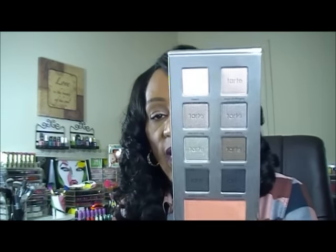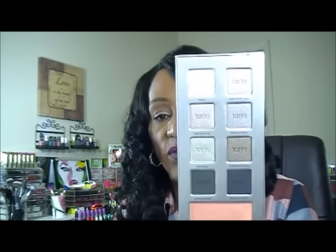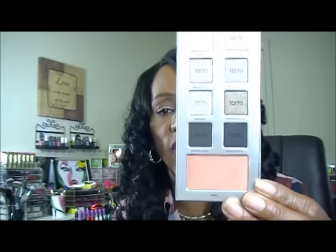So here is the silver. And inside of these, you don't have a mirror. They are really thin. So basically, you really could pull all 3 out if you were going traveling and take all 3 with you. So inside of them, you get 8 eyeshadows and 1 blush. So here's the silver, which is like most of your darker, smokier shades. And then this blush down here is so gorgeous, and it is called Bubbly. And there is Bubbly on my finger.